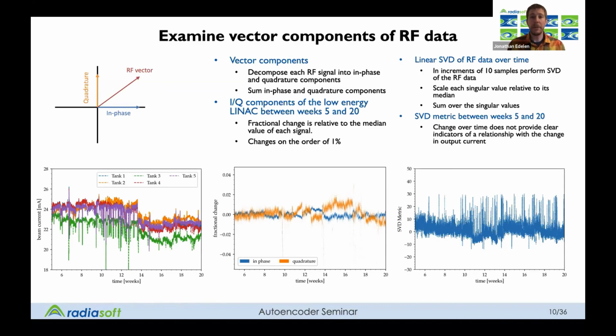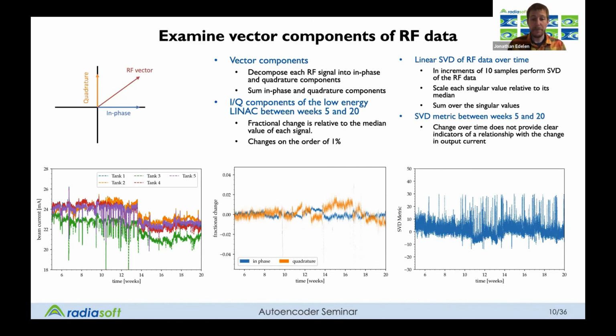This might be something you would do for a section of LINAC to tell you on the bulk what the machine is doing if you wanted to do a dimensionality reduction. So you're saying, okay, this is a simplified representation of all 5 tanks. When we do that and look at the fractional change in these parameters, so we've subtracted out the median and we're normalizing to the median, these are small changes, sub 2%, close to 1% or so for the initial to final value.